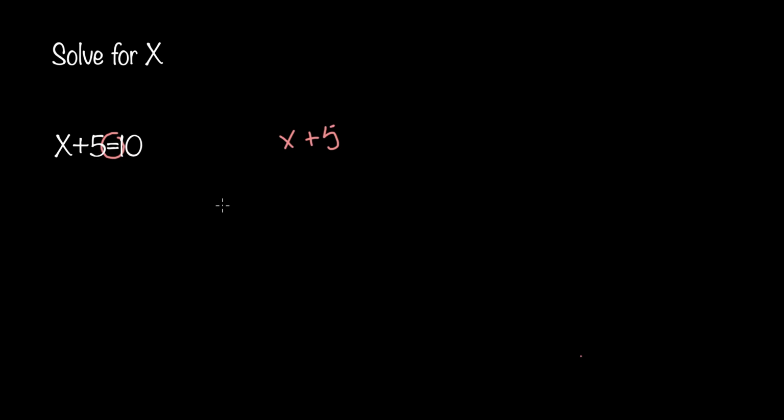So if you see, let's say for example, a minus sign, that means that you're going to add. So if you see a minus 1, you're going to add 1. If you're multiplying by 5, you're going to divide by 5. So this is how you're going to do your opposite operation. So these are our operations: subtraction, addition, multiplication, and division. We're going to do the opposite operation to isolate x.